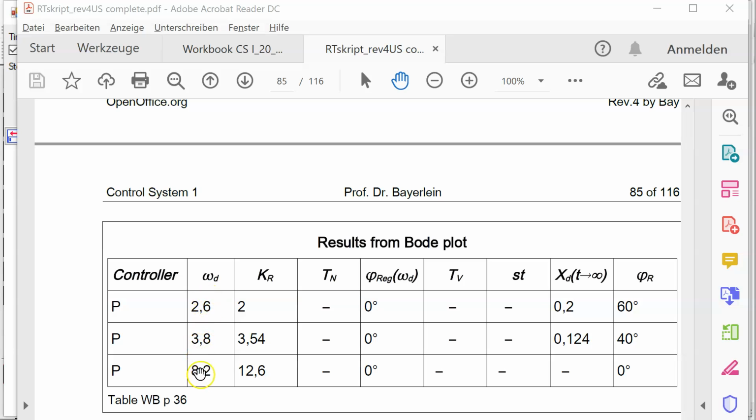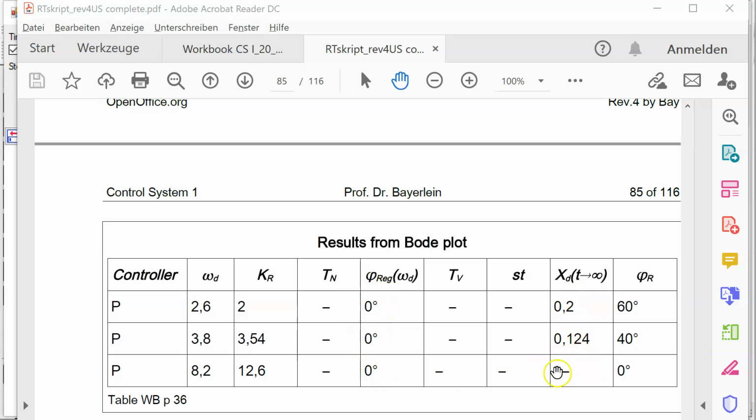Omega D is increasing, KR or KC, here the name is KR, that's my controller gain. KC is also increasing up to 12.6. You see, in that calculation I have got 12.6. Okay. And the phase of the controller is 0.